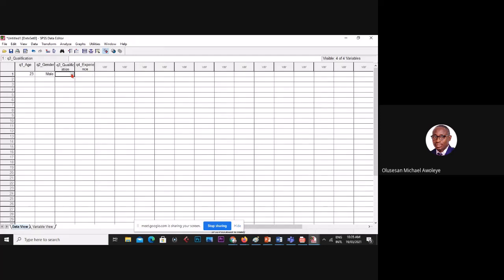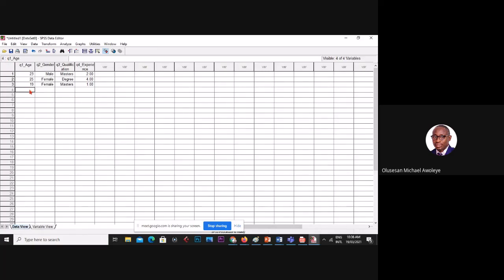The qualification, you can also see there's a drop-down menu for the degrees we have highlighted. He's a master's holder. And then the experience, he said he has 2 years experience. So we are done with case 1. You move to case 2. Let's say the guy is 25 years, or the lady, and the respondent said that, I'm a female, and I only have a first degree, which is fine, and then I have 4 years experience of internet. Then the next person says I'm 19 years old, and I am also a female, but surprisingly, I have a master's, but I only have 1 year experience in internet use.